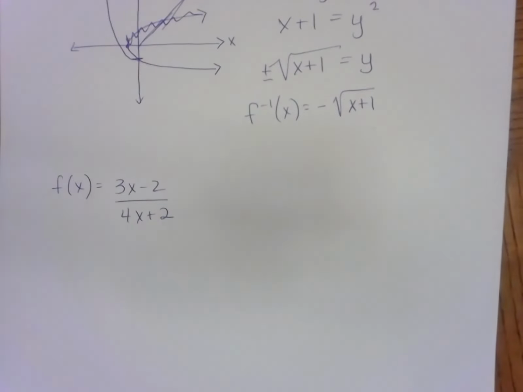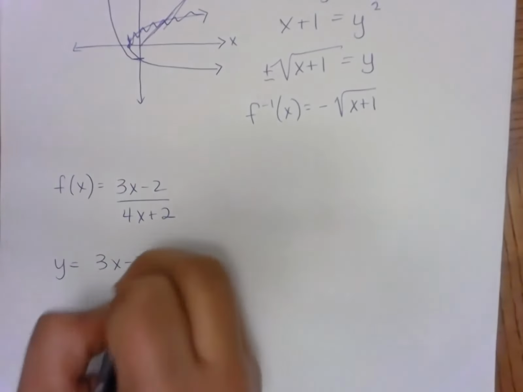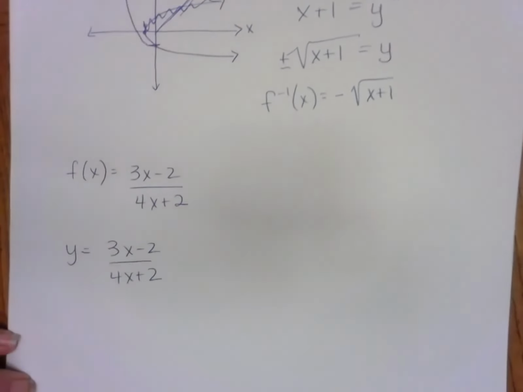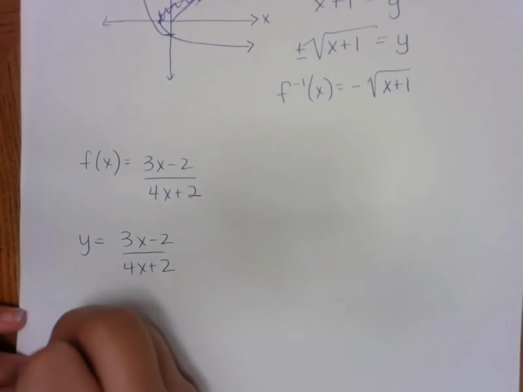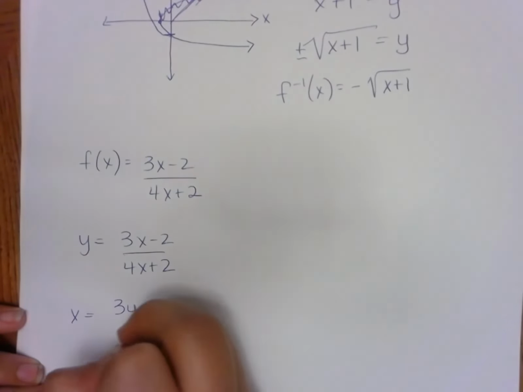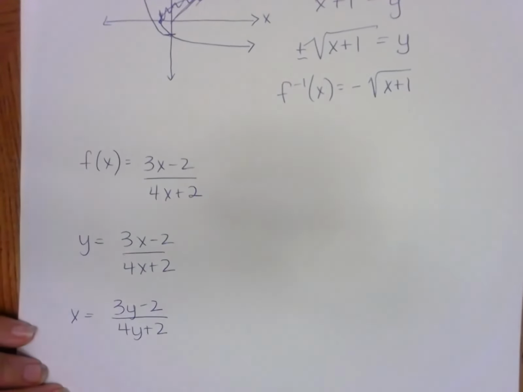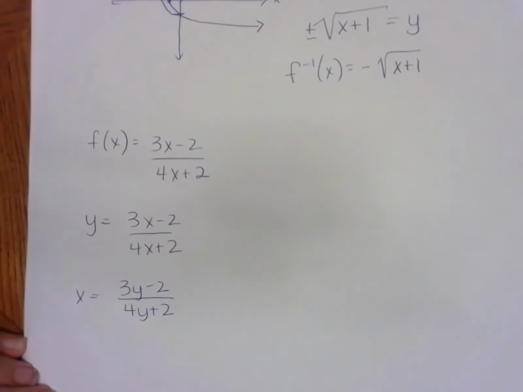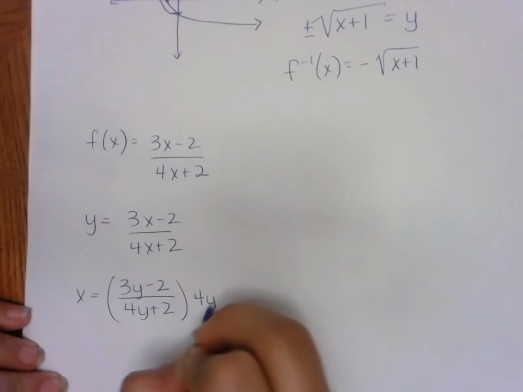And so I'm going to find the inverse of this. So I'm going to replace this with y equals (3x minus 2) over (4x plus 2). And I'm going to change my variables. So this one's a little bit more algebraically complicated. So I have x is equal to (3y minus 2) over (4y plus 2). Right, so I can't solve for y while it's in the denominator, so I need a way to get it out. And so the way that I do that is to multiply both sides by my denominator.